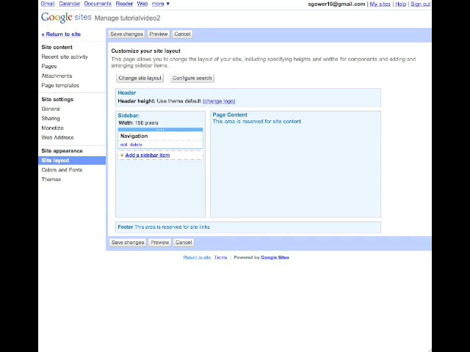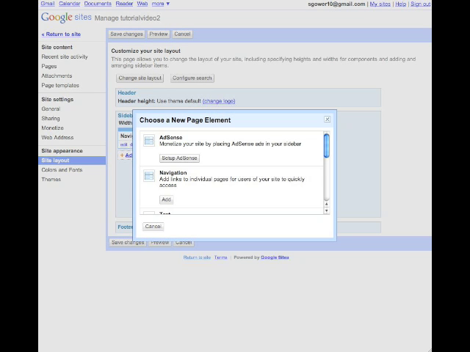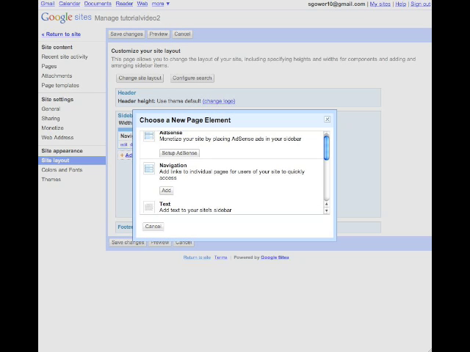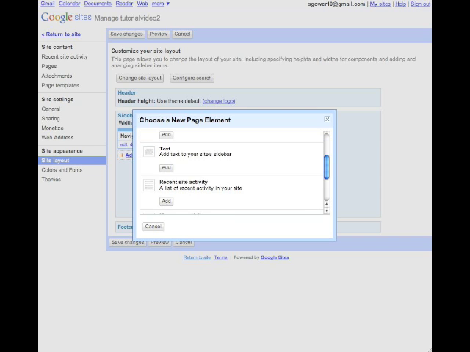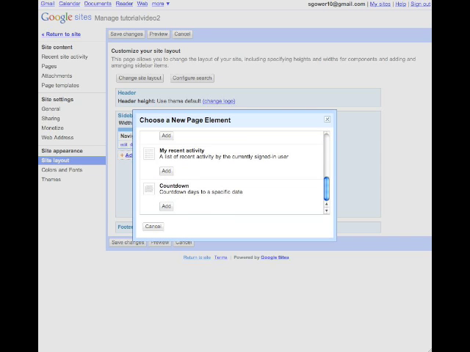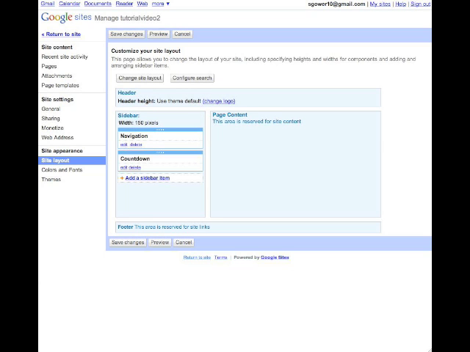Now, here you can edit the navigation, you can add a sidebar item. So let's say we want to add a countdown. And you can add different things. You can do headers, you can change the site layout, whatever you would like.